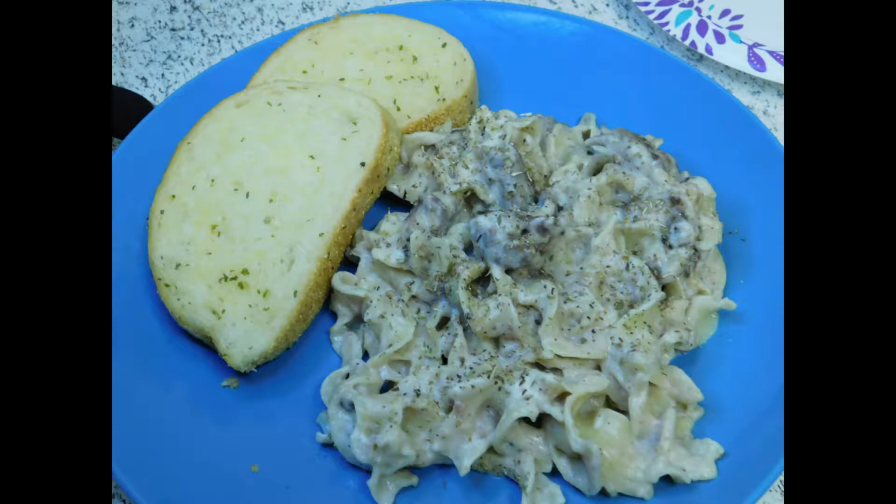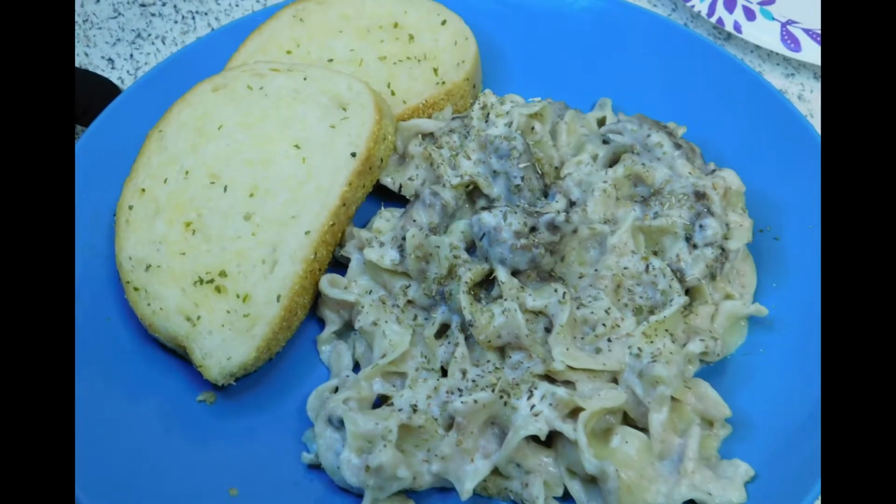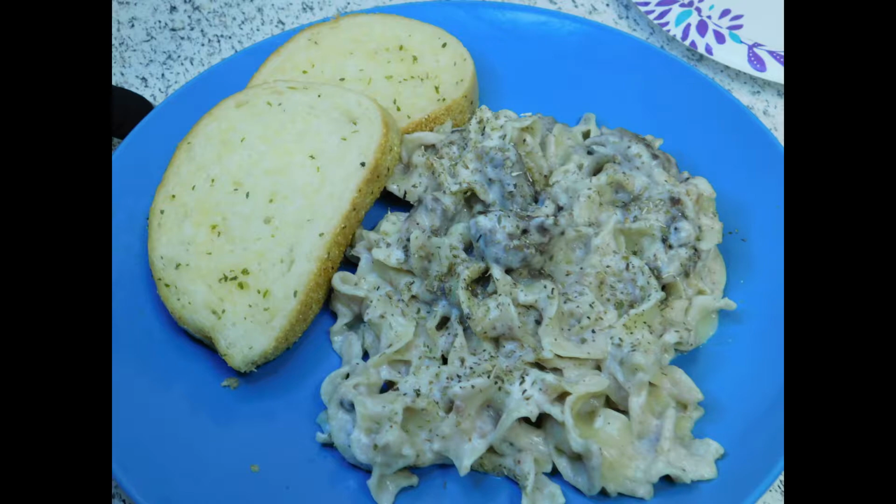And then inside of the pot with the meat, I added 1 cup of water and 1 cup of milk. You can use milk or heavy whipping cream. It helps to make it rich. I also poured in 2 packs of Stroganoff sauce mix, and on the back of that package it tells you 1 package to 1.5 pounds of meat. I used 1 packet per pound. If you notice, I do that with all of my meals. If I'm using a package, I use 1 pack per pound of meat.